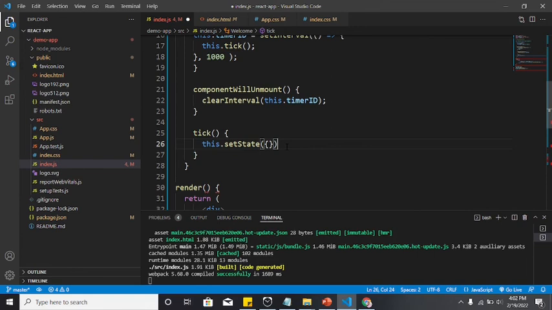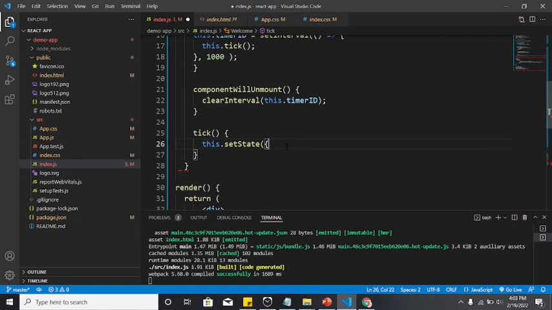So we are setting our state here. It is a method that the Welcome component will run every second, right? So the tick will just be the tick of a clock. So we are using this.state, which uses the state to schedule updates to the component.